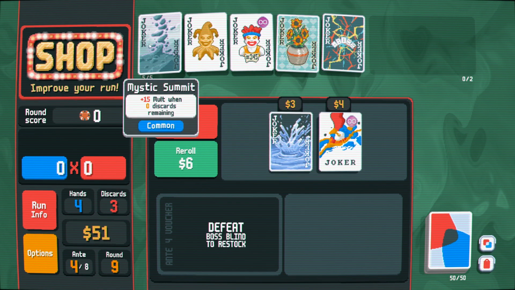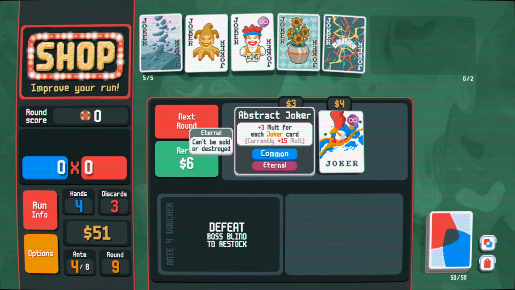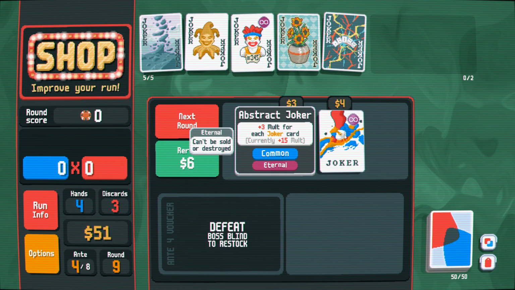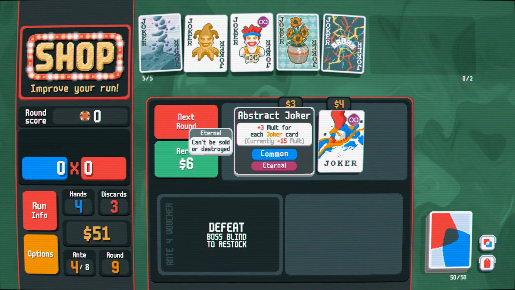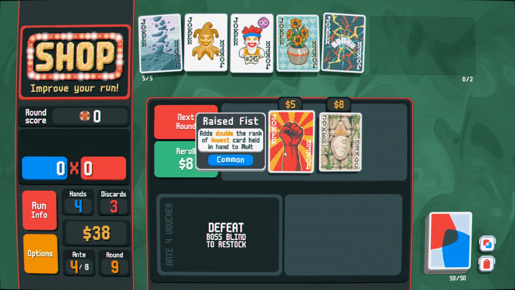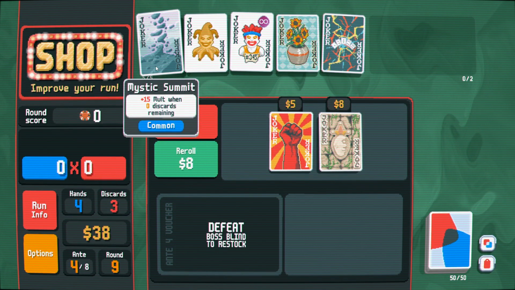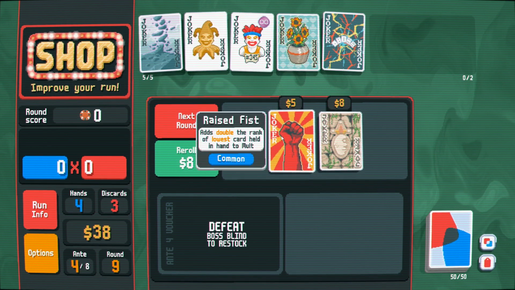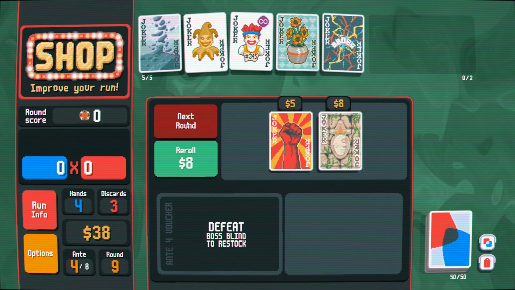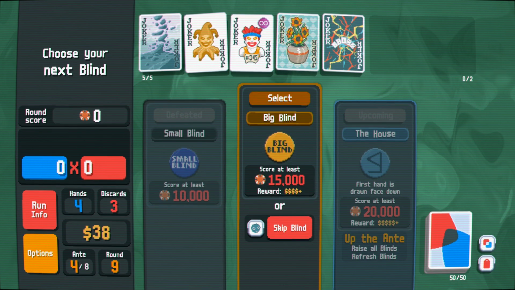So Abstract Joker is just better than Mystic Summit, right? It's 15 mult all the time. Do I want an Eternal Abstract Joker? Probably not. Eternal's rough. But there's a good chance you hold an Abstract Joker to the end of Ante 8 at least. I don't know. I'm gonna not take it. Raised Fist is going to beat Mystic Summit on anything higher than a 7 being your lowest card in hand. It's still pretty unreliable. Yeah, we can force Mystic Summit. For the moment, it's fine.